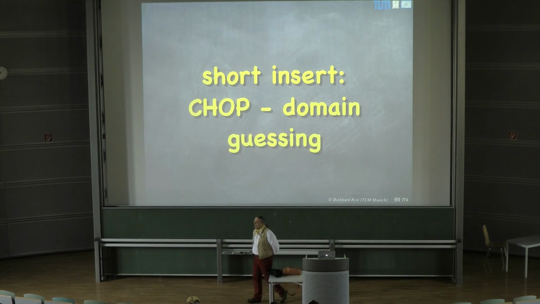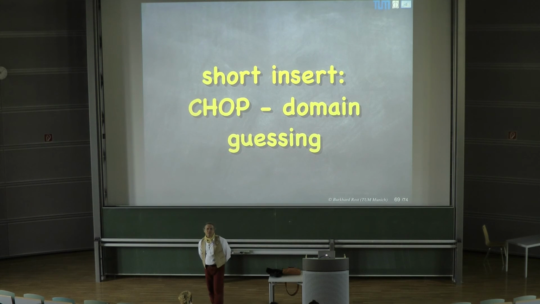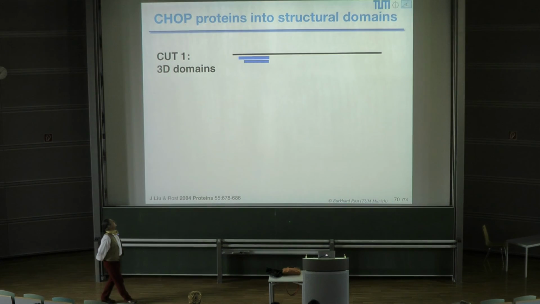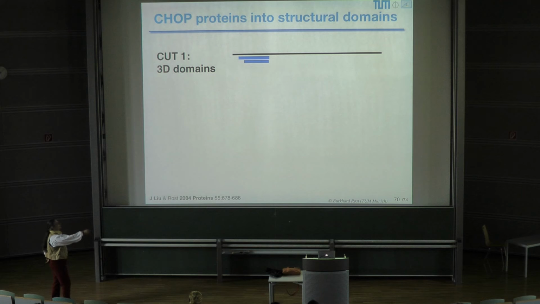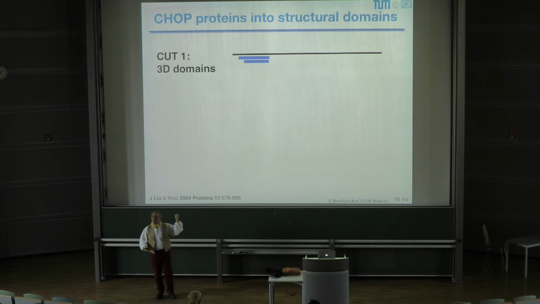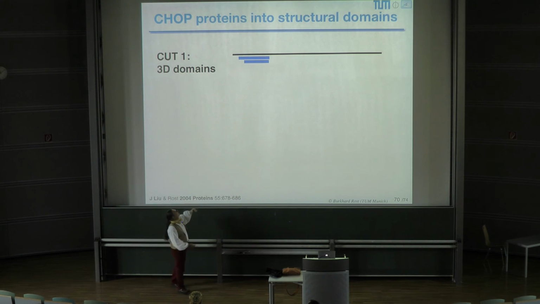Let's get a short insertion on how we can predict domains. And it goes back to what you said about the linear, what I mentioned about the evolution. So the idea simply is you begin with what the bar here indicates, this is your protein sequence. Now I said domains are also characterized by some density. Looking at it, you saw where you can cut, remember? So when you have a three-dimensional structure, that's what the word PDB, Protein Data Bank, means, you know a three-dimensional structure. You can identify domains.